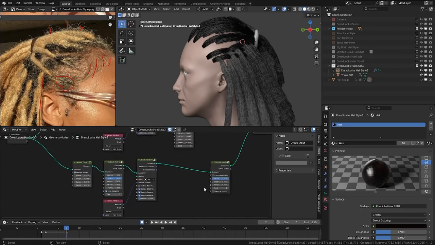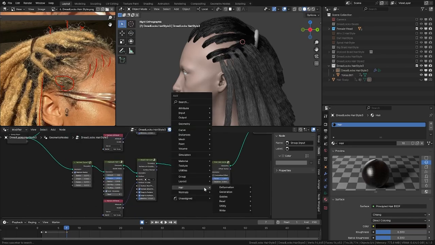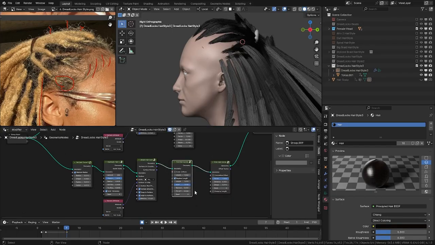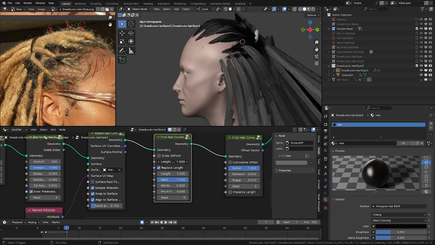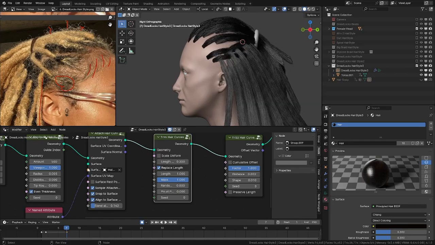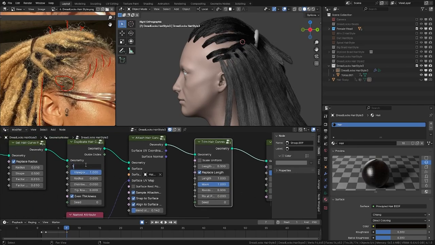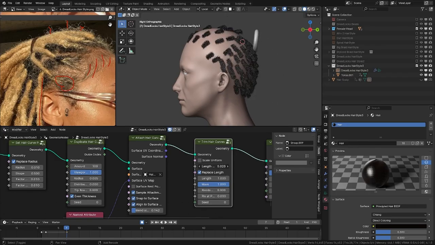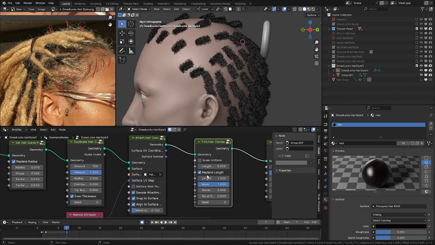So I'll use a trim node, come to hair, then deformation, trim hair curve, drop it here. I'll decrease the length. Remember to reduce first the amount here, let's say to 100. Then I'll trim the hair. Yeah, this is enough, 0.02.